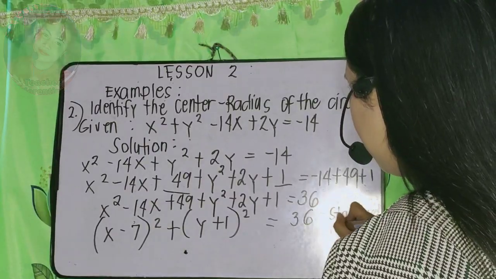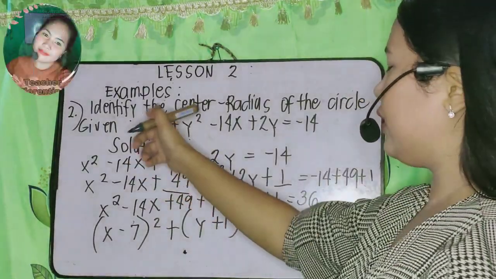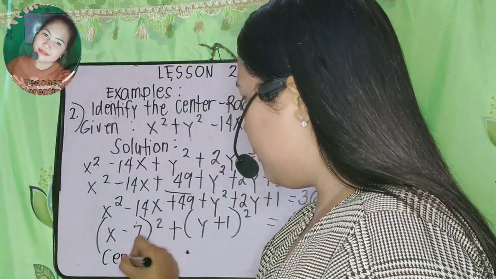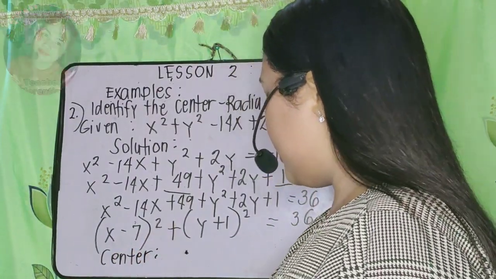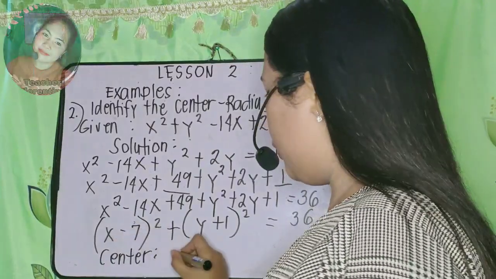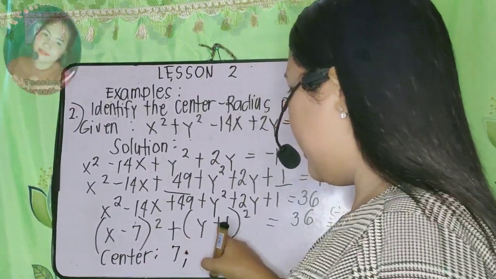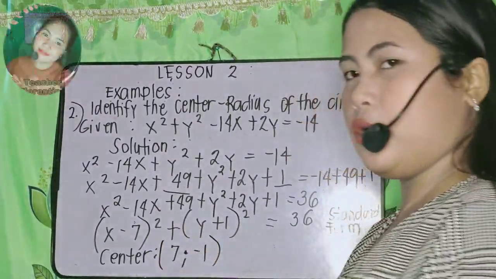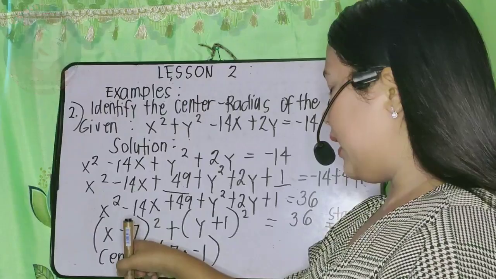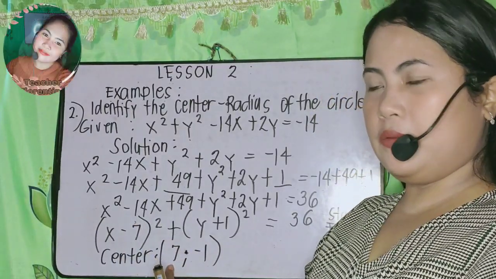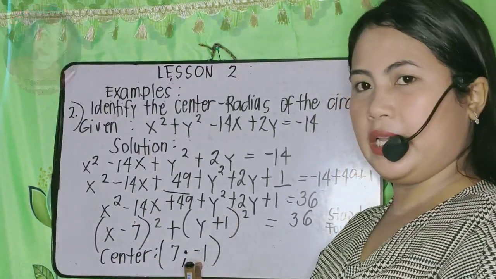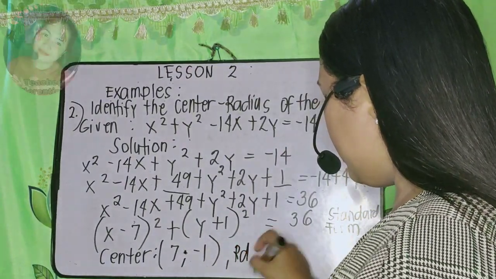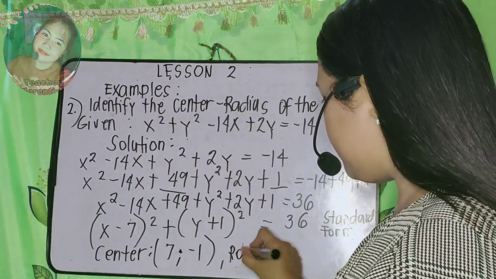Then, after makuha yung standard form, so this is our standard form. But based from the given example or problem, we're going to identify the center and radius. So therefore, find the center. Our center is, since negative, so it would be positive 7. Okay, then dito, since positive 1, magiging negative 1. Okay po? So, I hope we are clear. Pag negative 7, it would be positive 7, then pag positive 1, it would be negative 1. And find the radius. So our radius will be what?